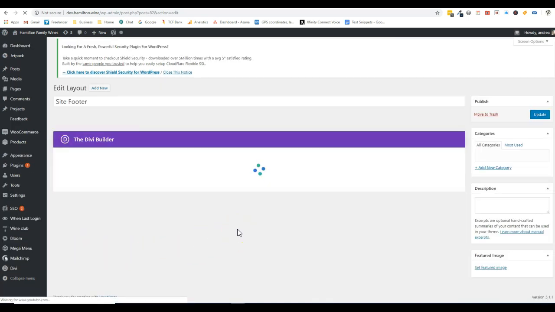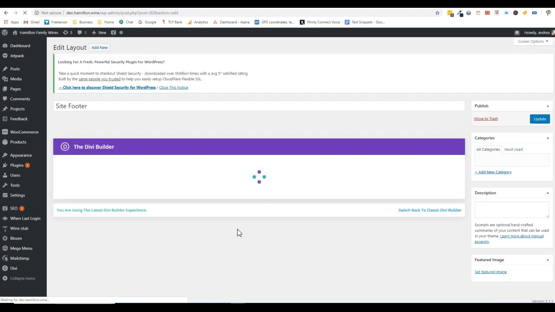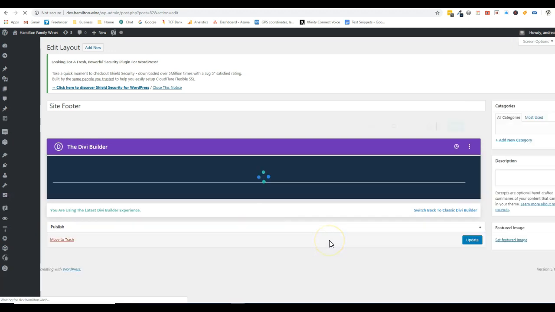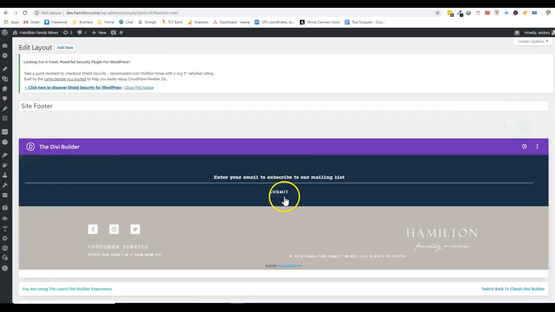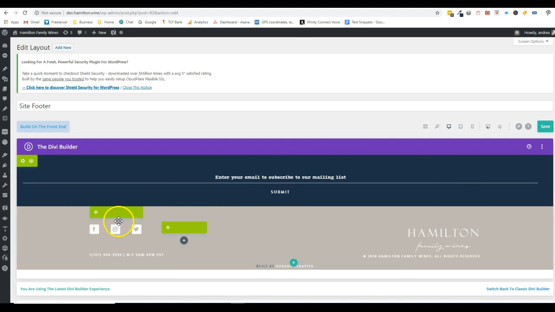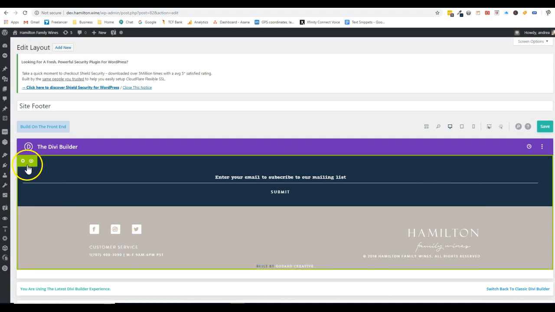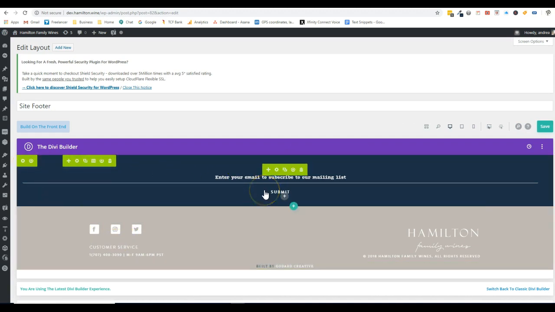And it's going to load this page in the editor, and now I can go ahead and make changes to this particular section, and any changes that I make will be made site-wide. So there you go, it's loaded, and now it is an editable Divi section, just as though we're on the front end. It's that simple.